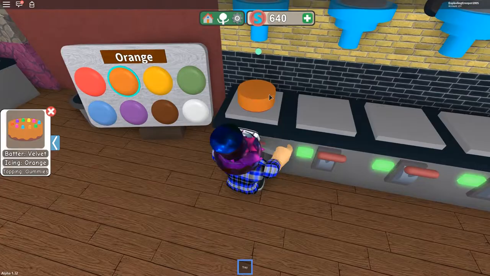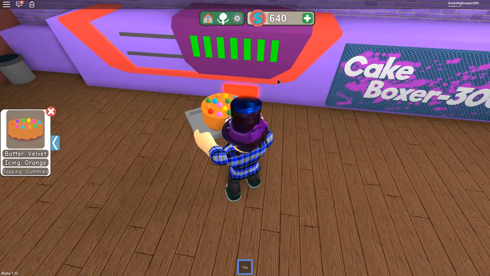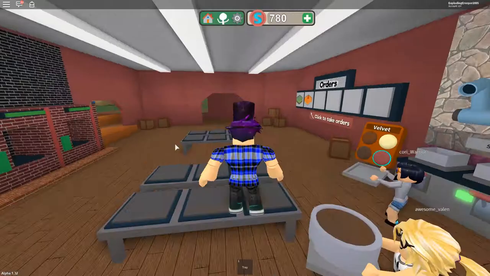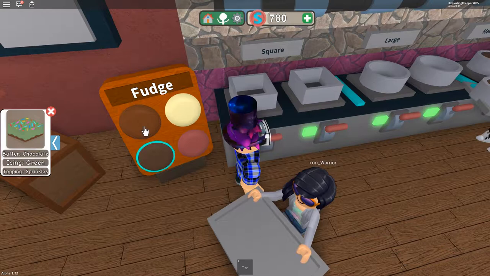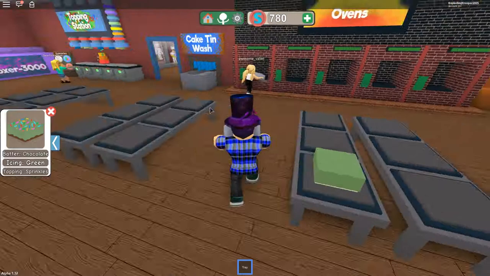And this person wants gummies. Alright. Alright, we take that. Alright, nice. Nice, nice, nice. Alright. So then we... I was trying to get an order wrong and see what they do. Click to take order. So let's try that one. Let's take in this person's order. So it's... chocolate batter, and it's square. Alright. So then, let's wait for that. Let's try and get this completely wrong. So then... Well, I didn't get it completely wrong.